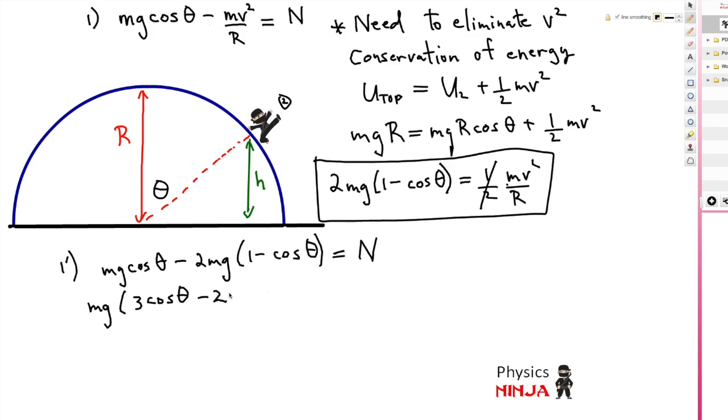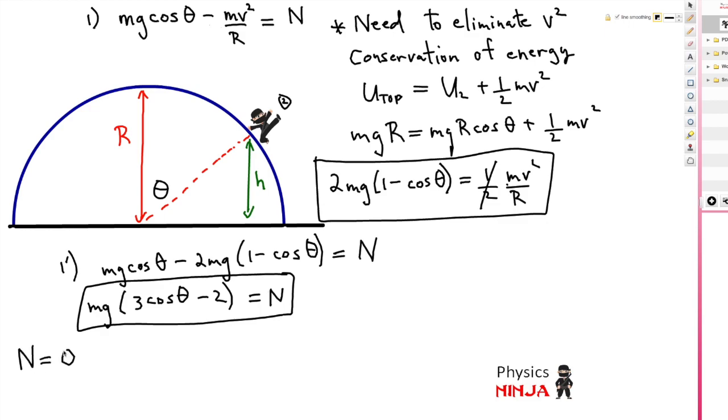And you still have a minus 2 in there, equals the normal force. Okay, the original problem statement was, let's find the angle theta where Physics Ninja loses contact with the surface. So we have to solve this expression. First, he loses contact with the surface when the normal force equals 0. And we see that that's going to happen when this term in the bracket here equals 0. So that's what we need to solve.